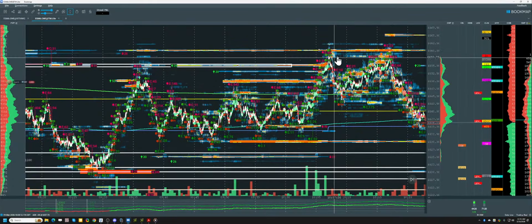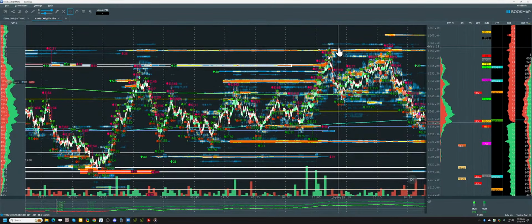My stop, not a recommendation, you have to vet this, goes there. Why? I've already got sellers hanging out in here. They might, if they stay in the book, and everybody else can see them if they have a high-tier order flow tool like Bookmap. We all know the sellers are sitting here. Well, if I know I've got sellers there and I have retail buy stops above this swing, I'm going there. Now you've got to find out if that gives you an edge or if you just take bigger losses over a random distribution of outcomes.